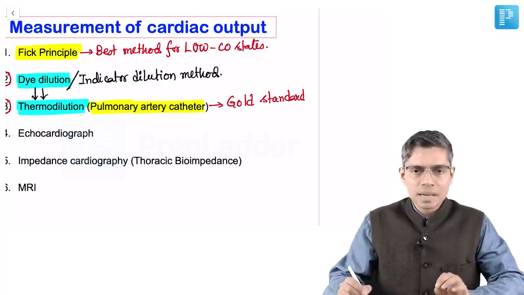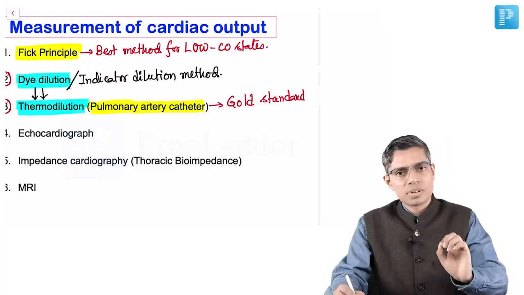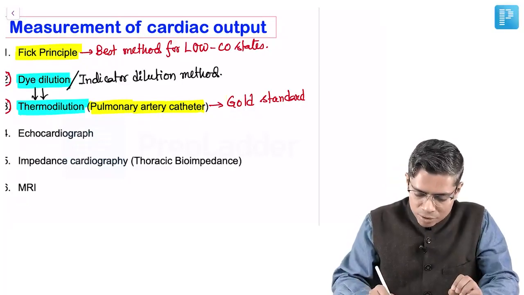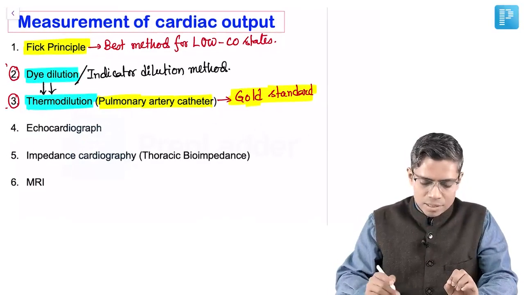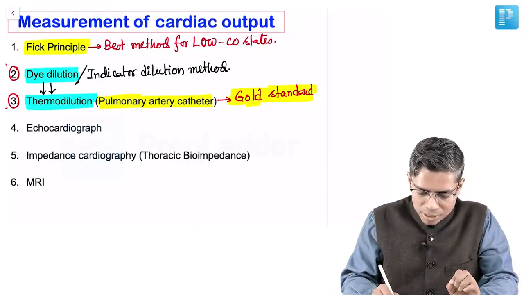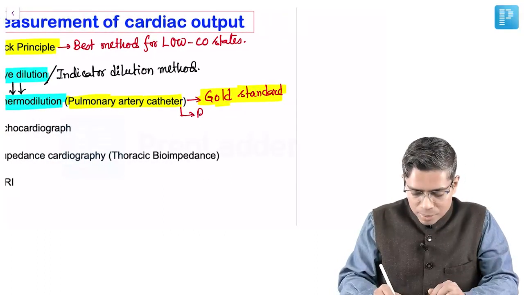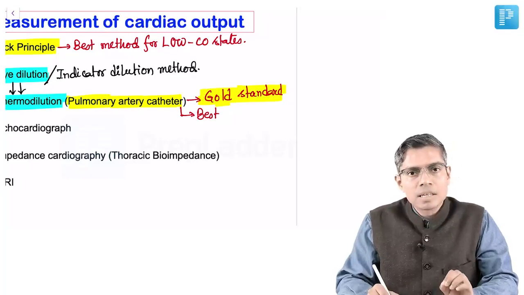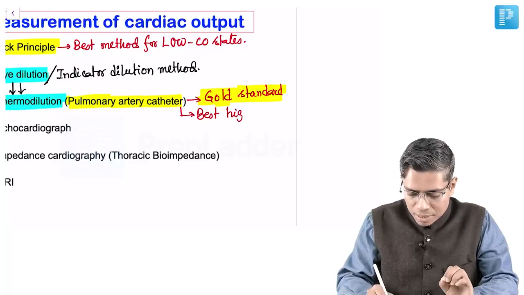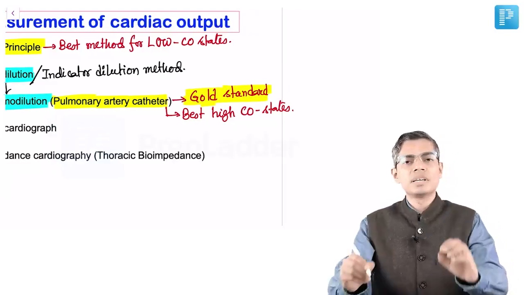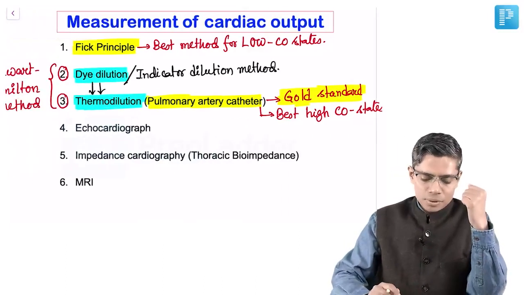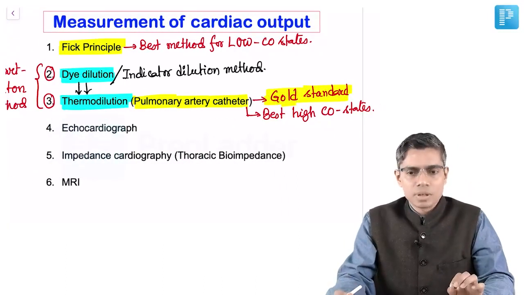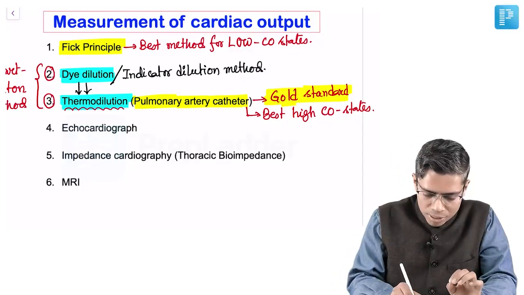So please remember, there is multiple confusion about which method is the best for cardiac output measurement. But remember, thermodilution method is the gold standard method for cardiac output measurement. As well as you also remember that thermodilution method is the best method when the cardiac output is high. So high cardiac output state of the body. If you apply this thermodilution method, you are going to get the best result. Getting my point? So if your question is asking which of the following is the best method for cardiac output measurement, go for thermodilution method.